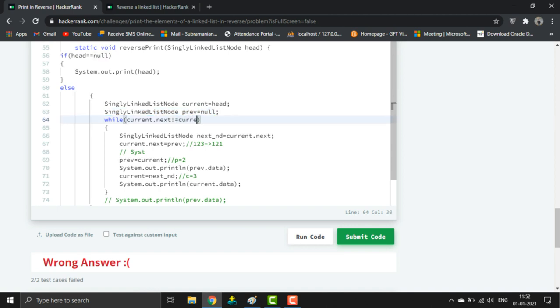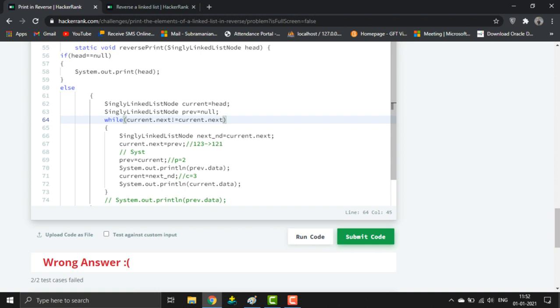Since we are passing head, let's try this, because we are passing head, right?